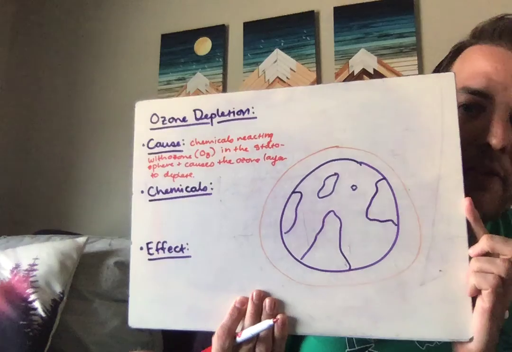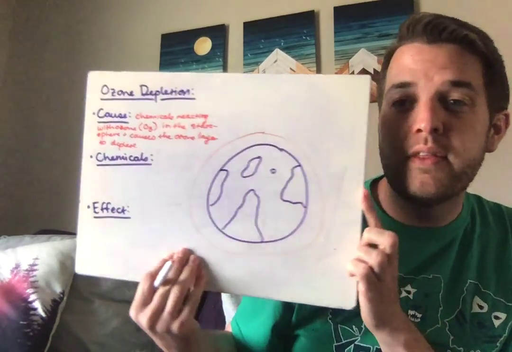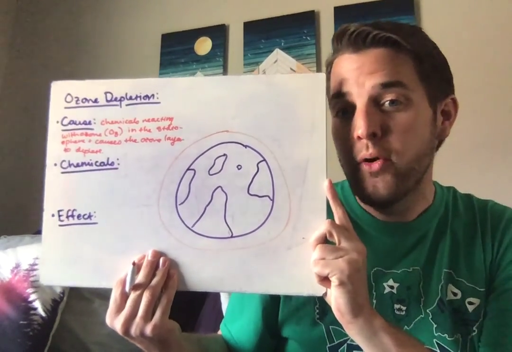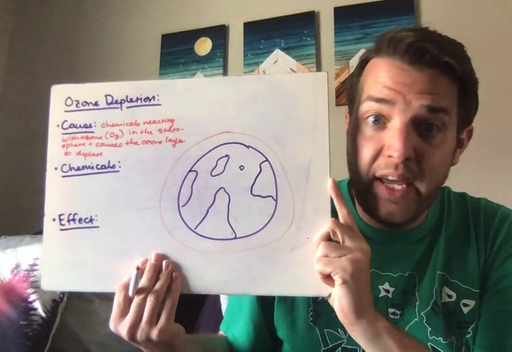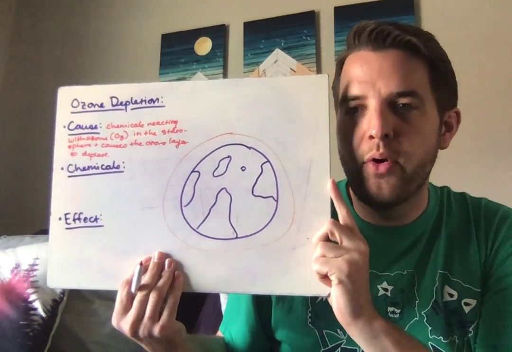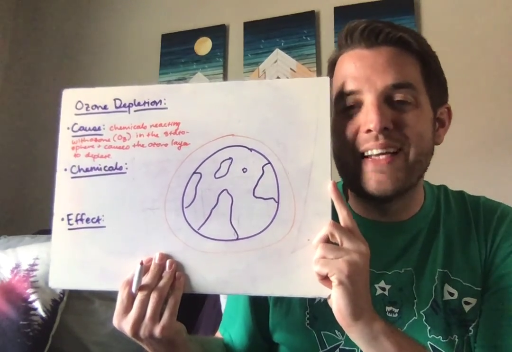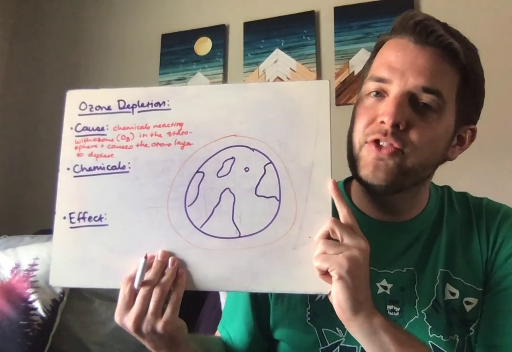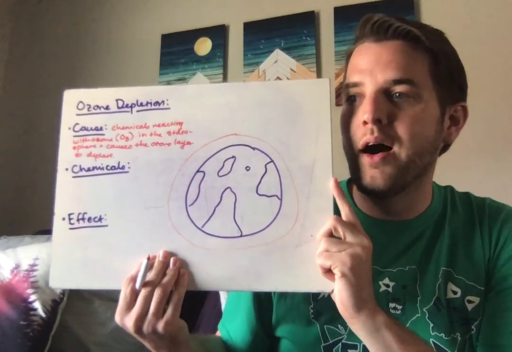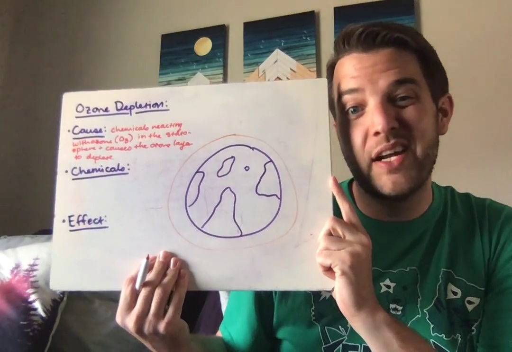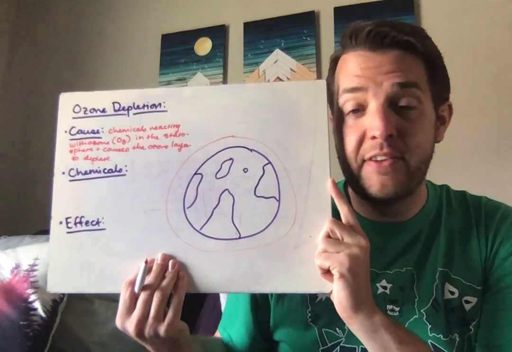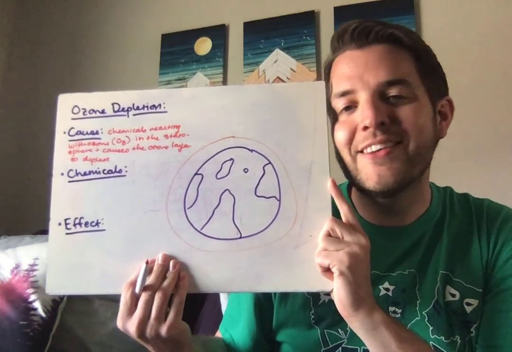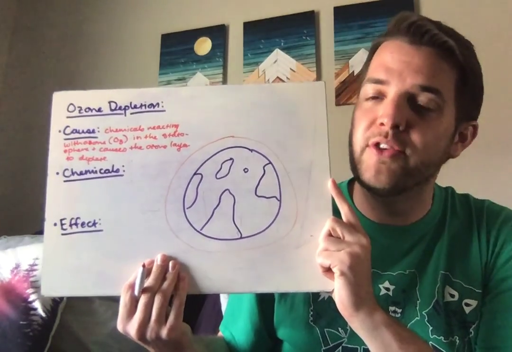So this is when chemicals react with the actual ozone, the chemical. A lot of times people refer to ozone as like the layer, but we call it the ozone layer. So ozone itself is a chemical, O3. So substances can react with that O3 and essentially change it into O2 and also sometimes leave some other negative impacts in that particular place. But that is essentially what's happening. It's just chemicals that have gotten into the stratosphere that are reacting with the ozone in the stratosphere.